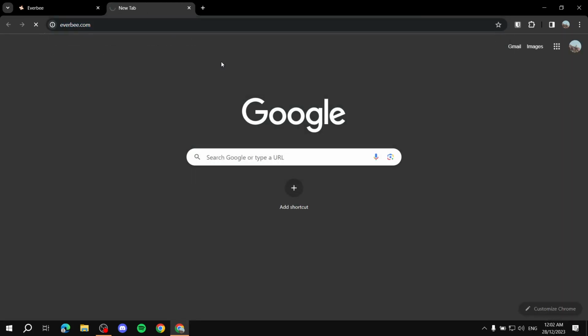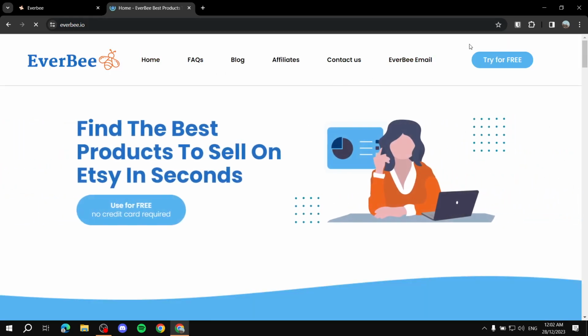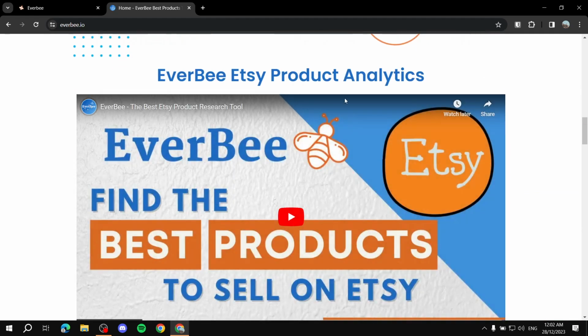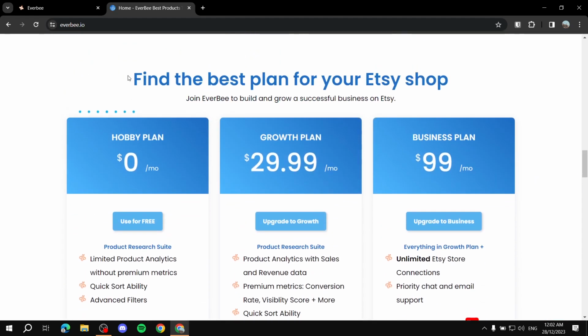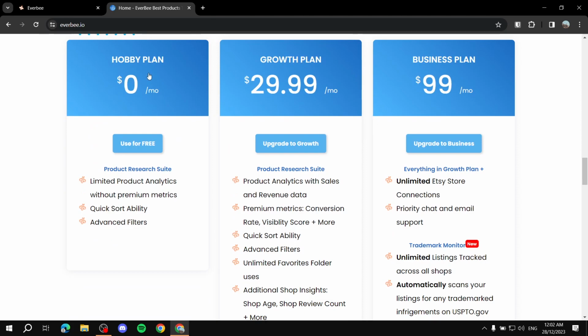This is the homepage where you will start your account for free. It's not going to require a credit card or anything. It's absolutely free to get started, and then obviously if you like it, that's when you upgrade. If we go down to our plans here, we will find the three plans that they have.